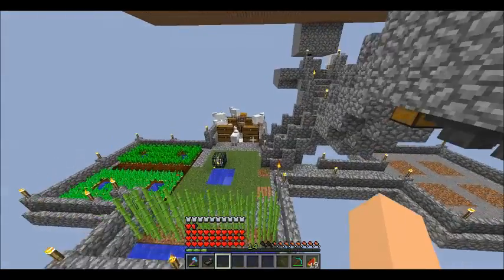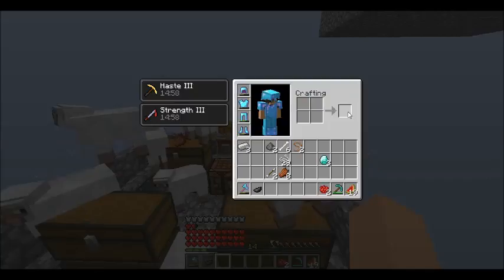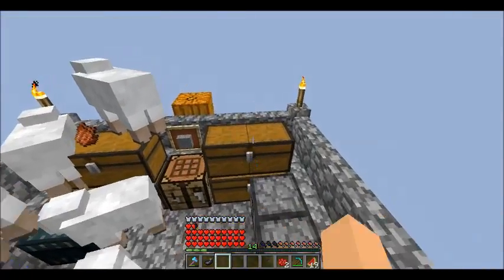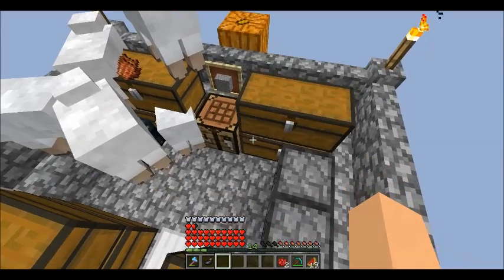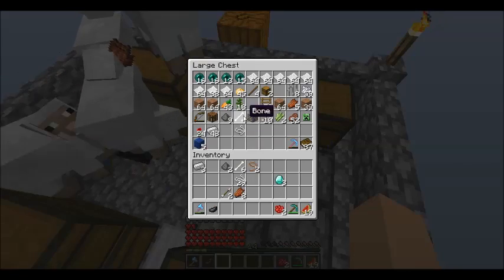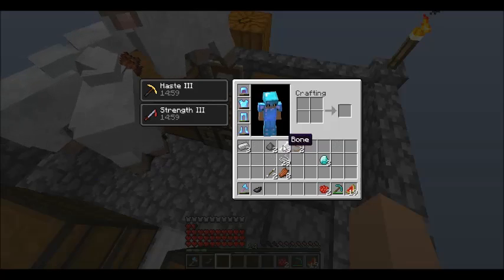Okay. I think that's what we'll do. So we need one bone meal, two poppies. Ooh, we got two poppies already. I don't know how we got those. Oh, yeah, I was looking for a bone meal. Alright, got bones.